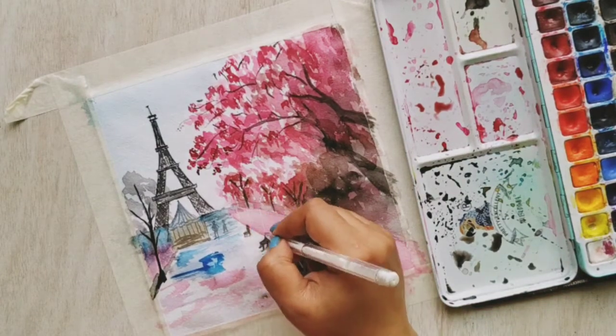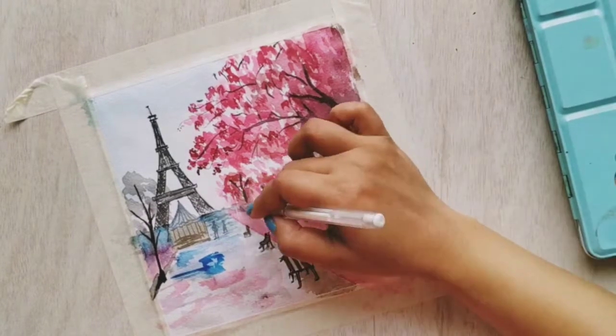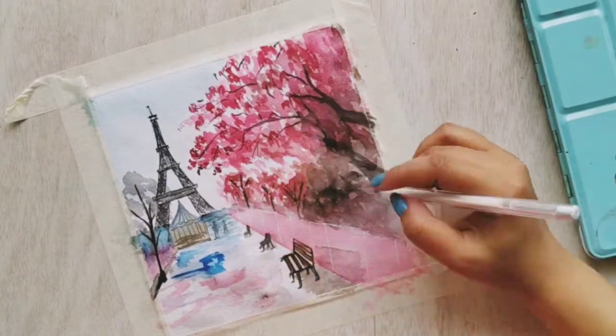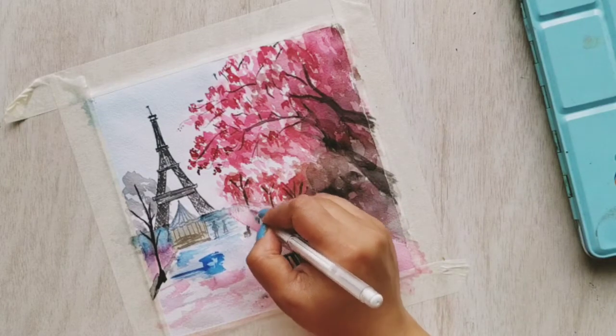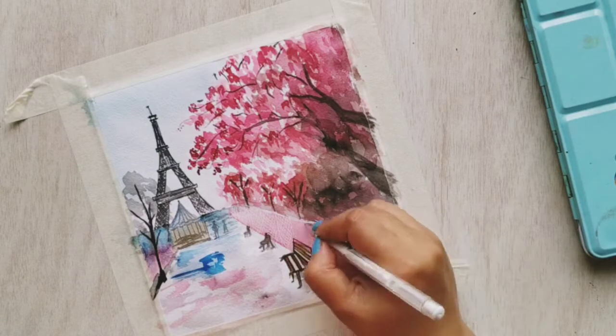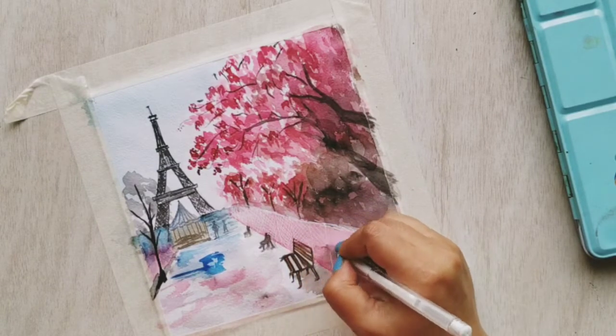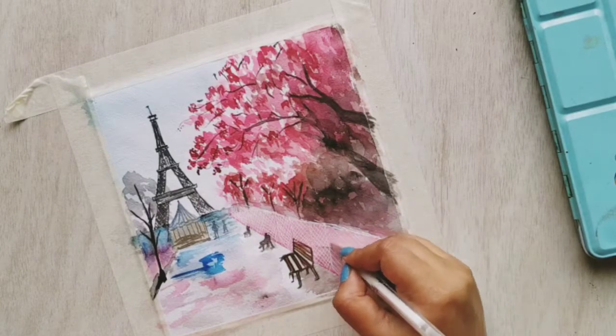Here's the final crisscross pattern for our fence. Friends, it took me about 30 minutes to complete this piece. If you're making this, have patience, do it nicely, and you will be able to see how beautiful it looks once it's done. I hope this tutorial was pretty easy for you to follow.